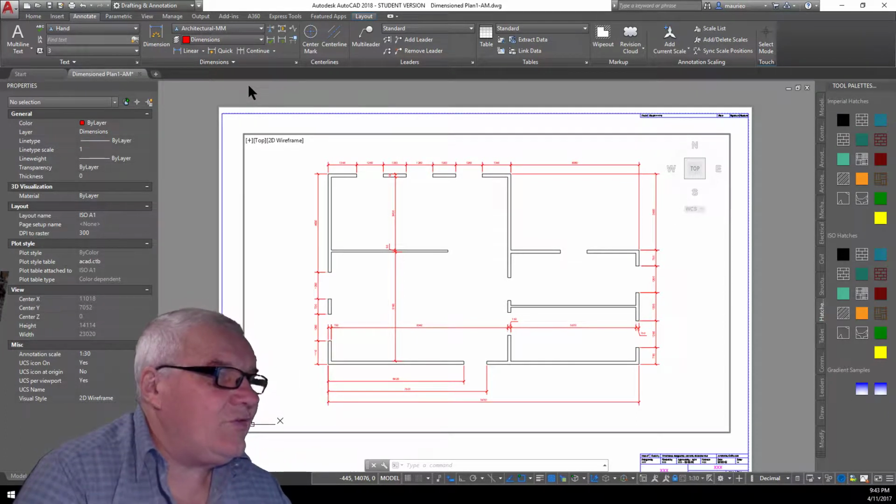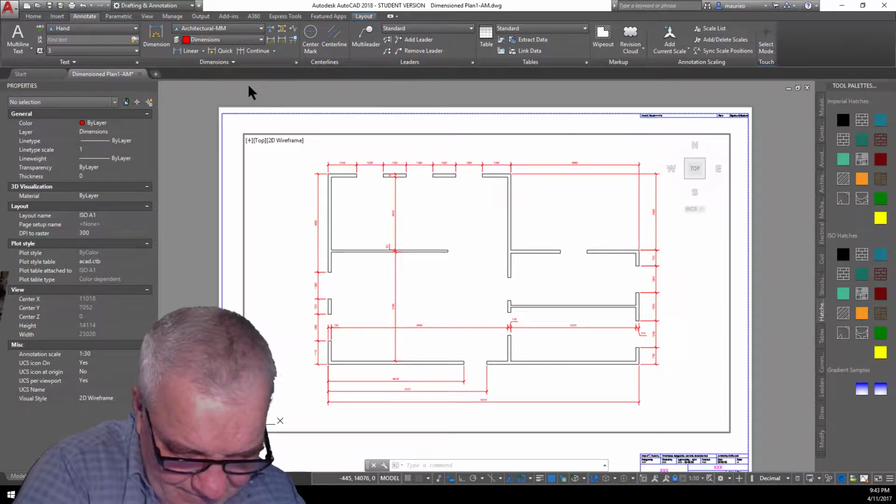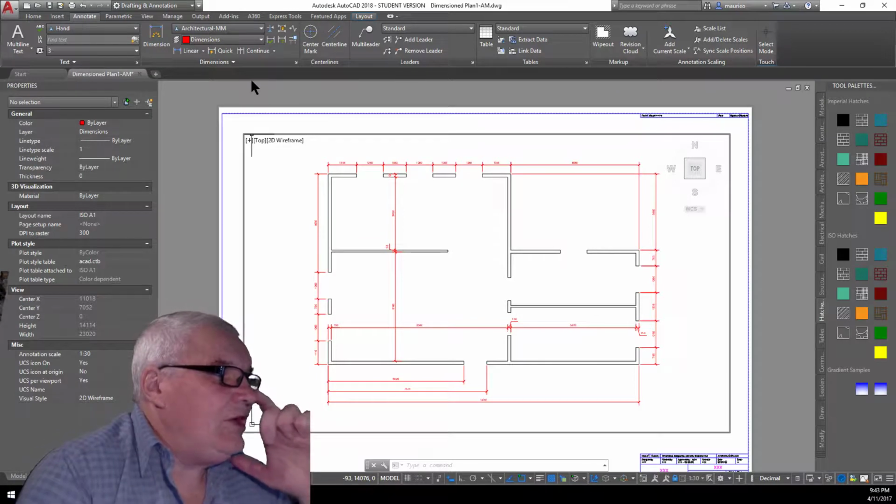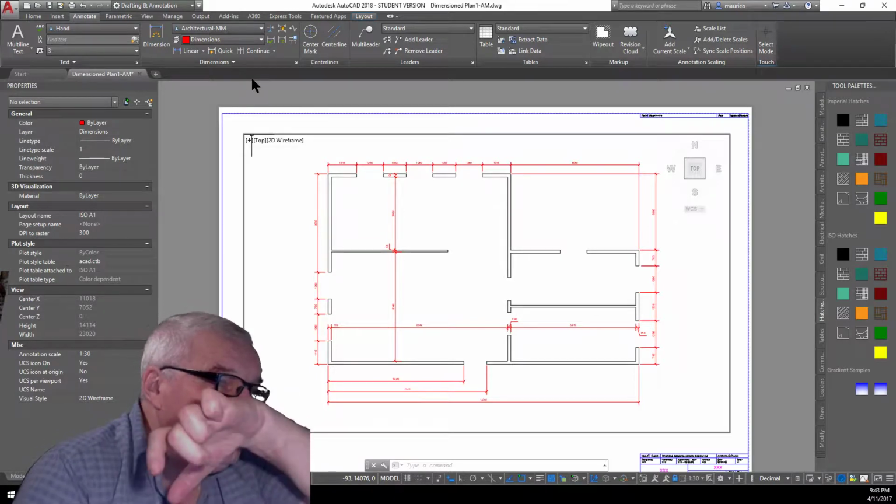Oh yes, which I've done. Okay, to make it the active dimensioning layer.